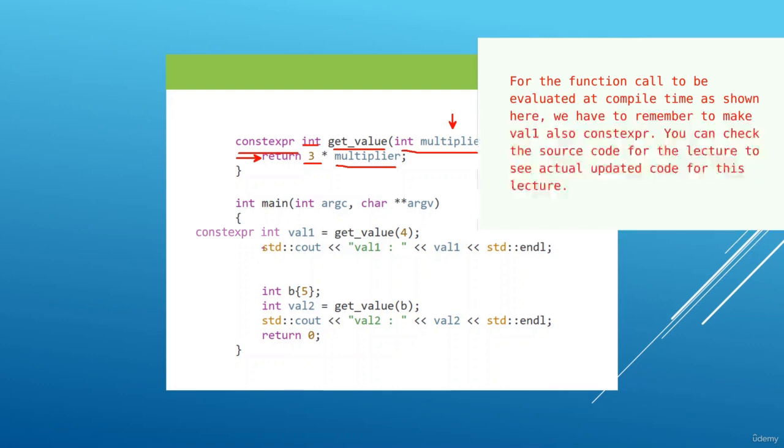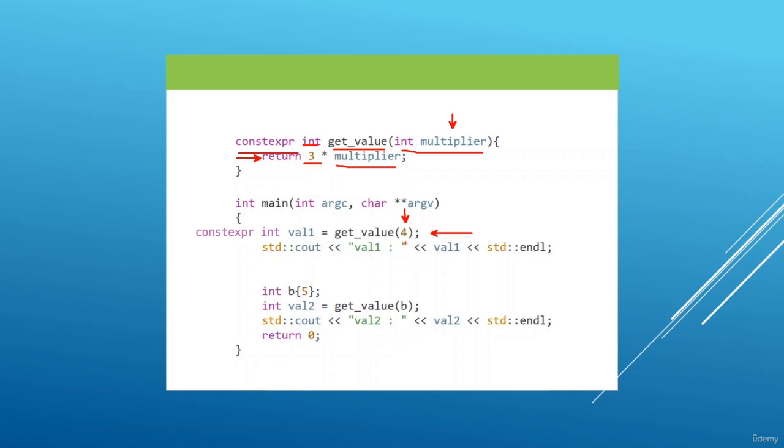If we go in main here, we have a call to this function, which is going to pass in a 4. The 4 here is known at compile time because it is a literal. So on this call, we really have everything in place to make this function be evaluated at compile time. The compiler is going to compute it and store the result in this variable at compile time. And when this application is run, at runtime, the main function here is going to run, and we're going to use the result of this function. We're not going to call it. This is the meaning here.